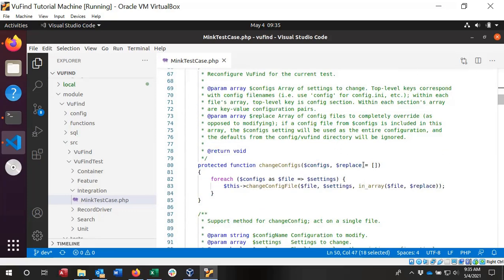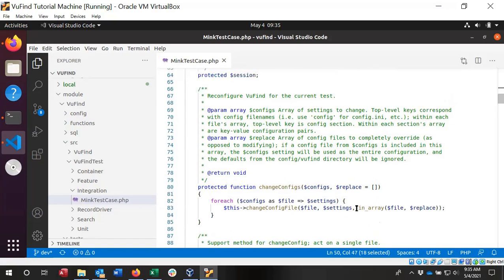And I'm not going to go through all the contents of this file. I just want to highlight a few useful helpers, many of which I already showed you when I went through the basic test. Here's one that's great. changeConfigs will take an array of configuration settings that we want to change and actually rewrite the ini files in the test environment for the duration of the test. This way, if you want to test a feature that's not turned on by default, you can change the configuration dynamically and test the feature.